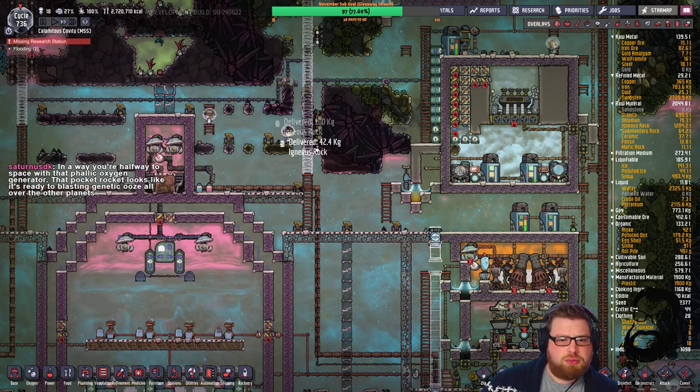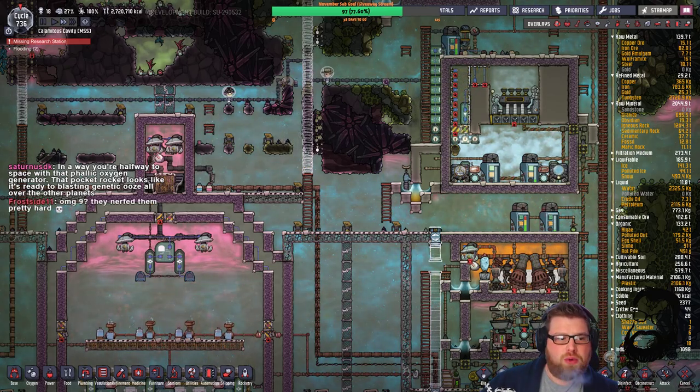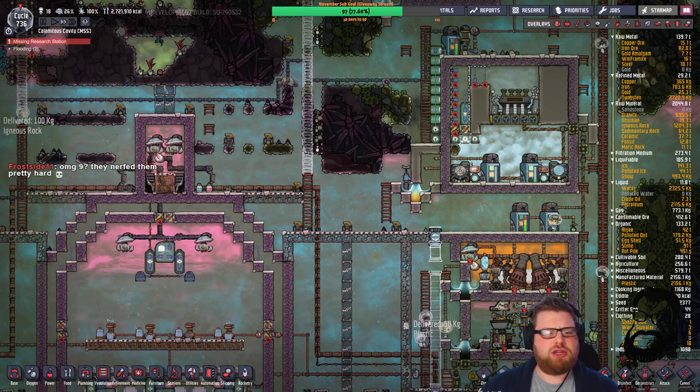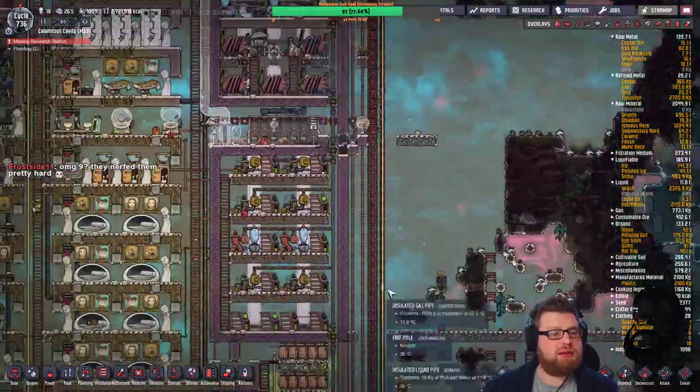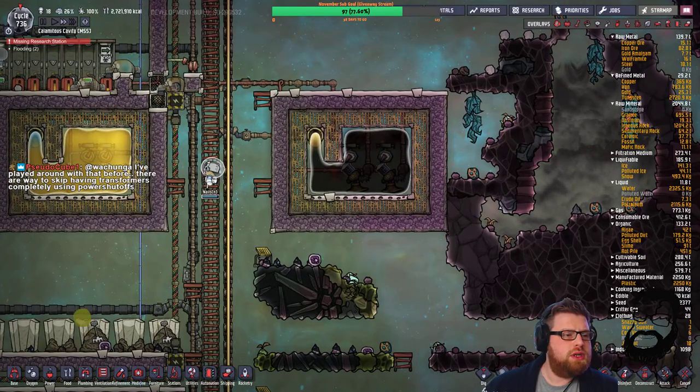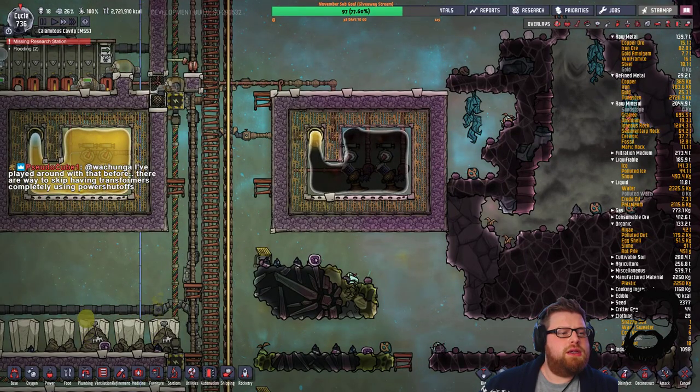But the idea is that transformers can produce enough power to keep a heavy watt wire going as well, don't forget. Back to your super duper compressed tank. How much pressure can it handle? The oil tank, infinite, essentially, until the game breaks.